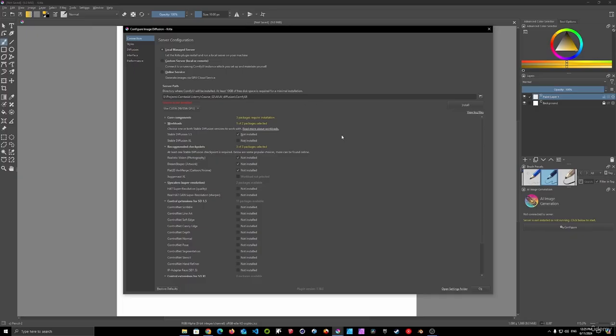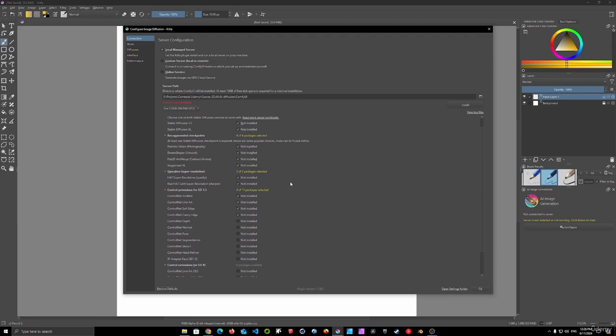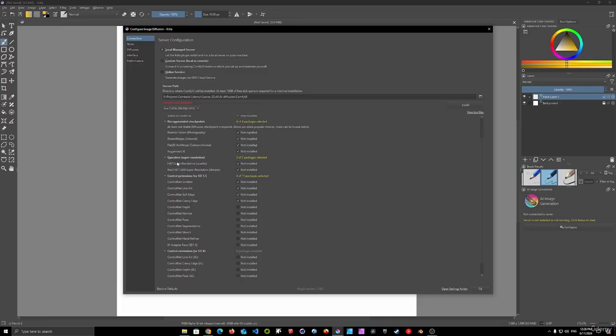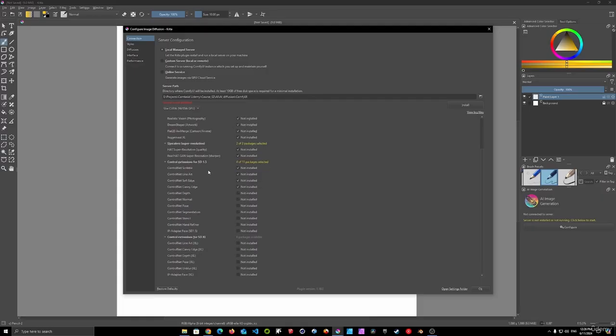Now we need to select which components we want to have in our installation. So in my case, I'm going to select everything. It's got the options separated in different options. The first one says recommended checkpoints. Checkpoints are the trained models that make the rendering images possible. Now we need to download some upscalers, and finally we need to download the control net libraries and models. I'm going to download all of them. And also we got control extensions for SDXL in case we are going to use SDXL models.